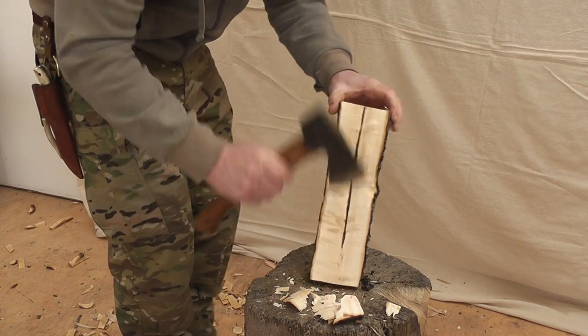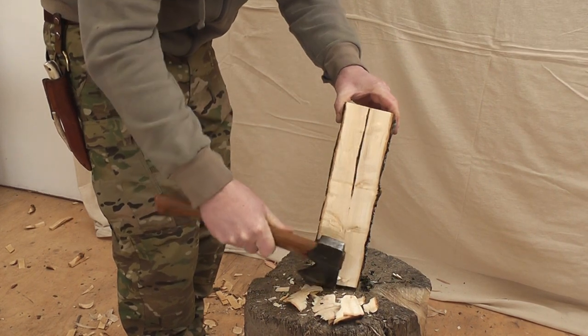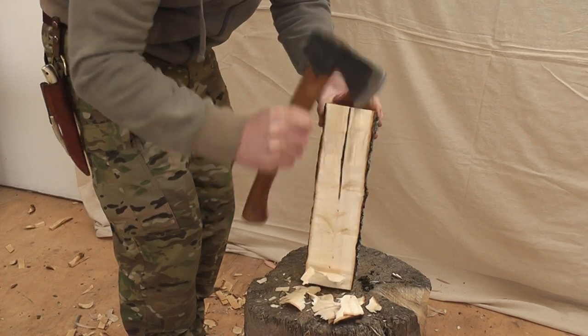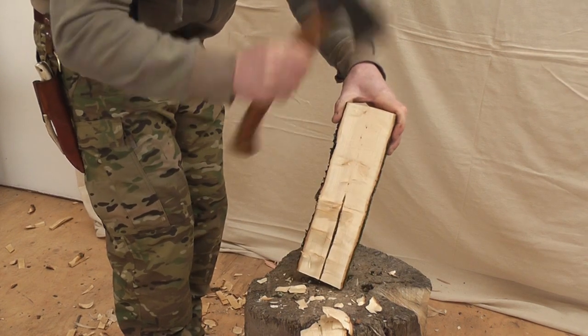So we'll just show you how I'd work. Plenty of those notches, plenty of those nicks. Slide down. See how those little notches really help remove those chunks of wood. Got rid of all the pith, then we can just turn it over and do exactly the same again on the other end.